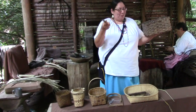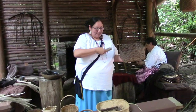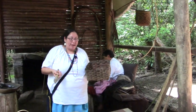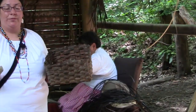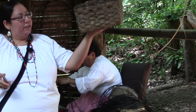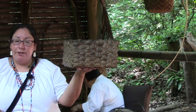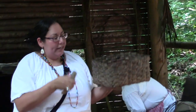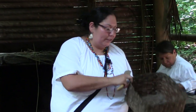But anyhow, Miss Lucille, what she's working on is some of her split river cane. But the basket that I'm holding up right here is made from hickory bark. This is the flint knife that I keep talking about. And this knife would have made this basket.